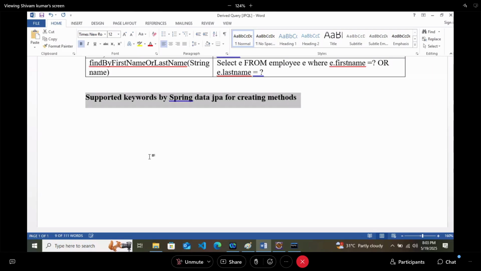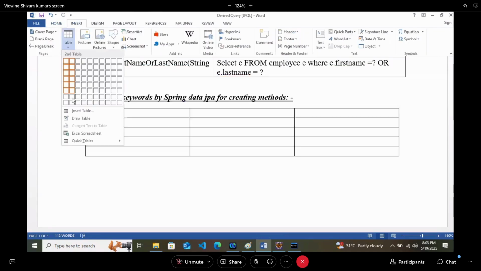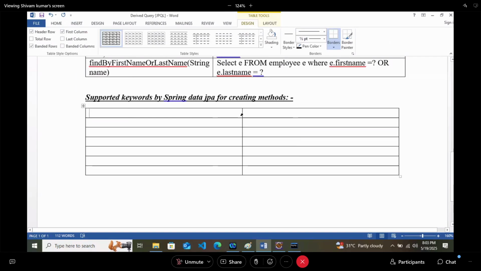Whenever you want to create some methods, following are the supported keywords. Here we will write the keyword and their explanation, or description, why we will use them. At first you will have and, or. These are the logical operators. Whenever you want to write something like and, or, you can write like that.